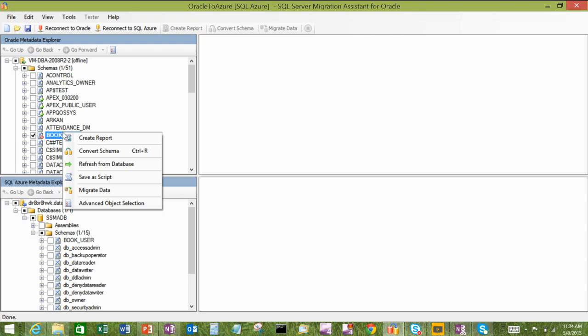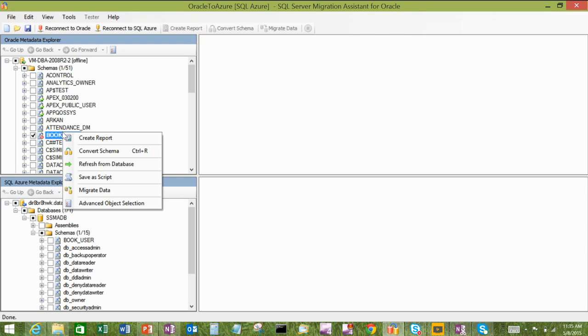This is what I call the assessment phase. When you do a create report, it's actually not migrating anything over for you. All it is doing is going over your Oracle code, your schema and your data in Oracle, and it will produce a report, and I'll show you what that report looks like.